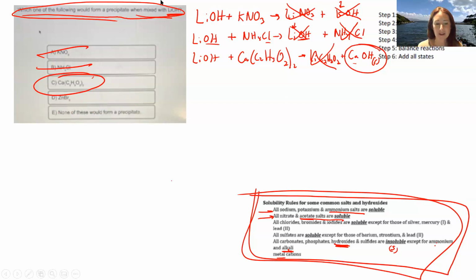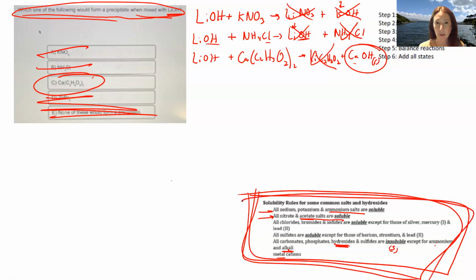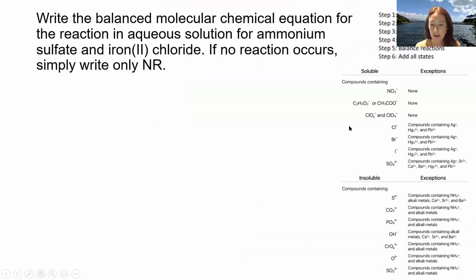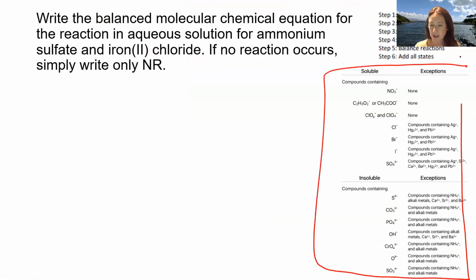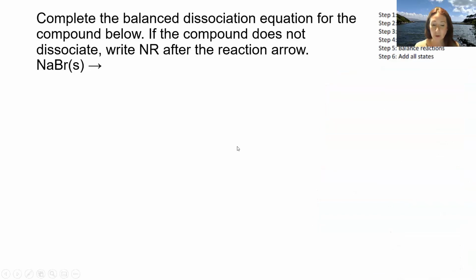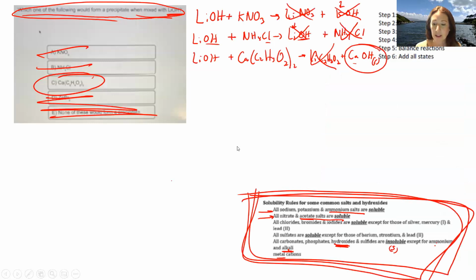Yeah, so that's why I was saying I wasn't doing the Chem 101. I was just using our solubility table, because if you use the Chem 101 solubility table, it's bigger and its exceptions aren't the same. For example, on Chem 101, insoluble hydroxides are these, and these are soluble. So on Chem 101, this one does say it's soluble, but I want you to see how to do this using our solubility table.